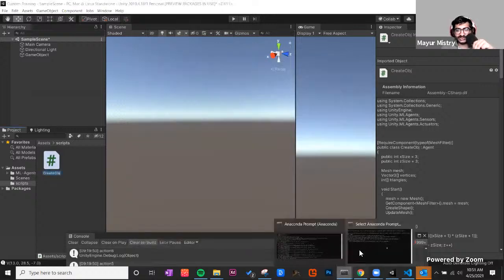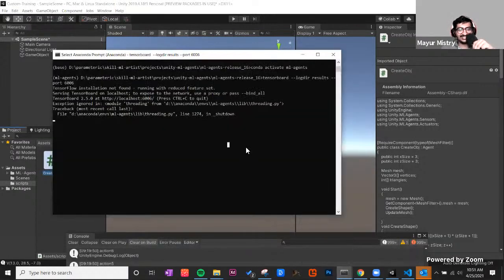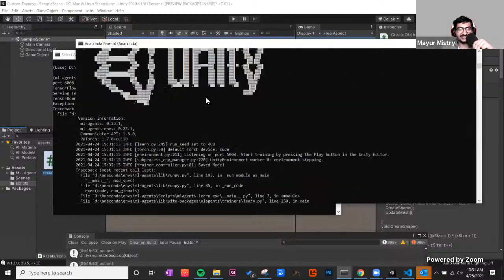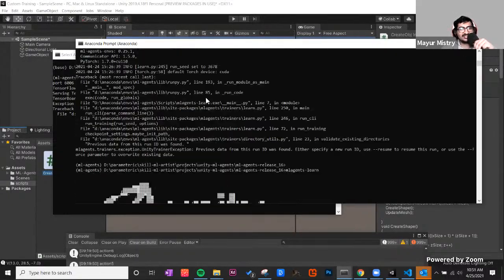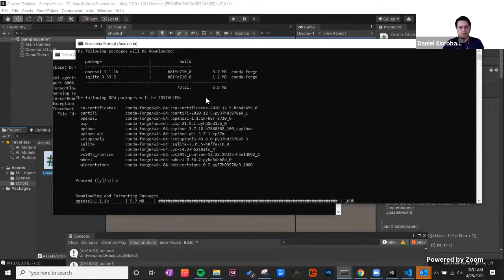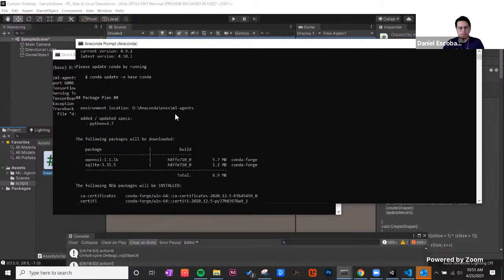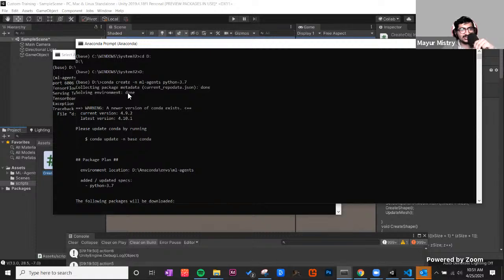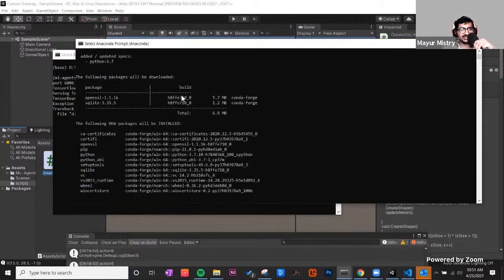Let me see if I still have the history in my virtual environment. So the first step is conda create, with the name of the environment and the Python version.